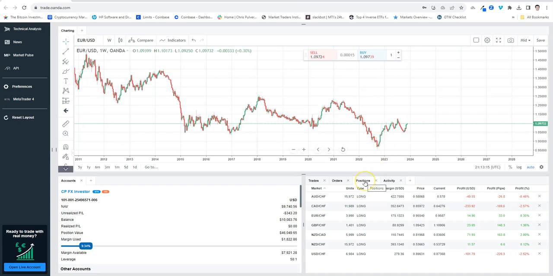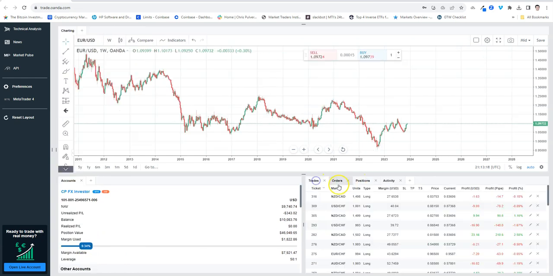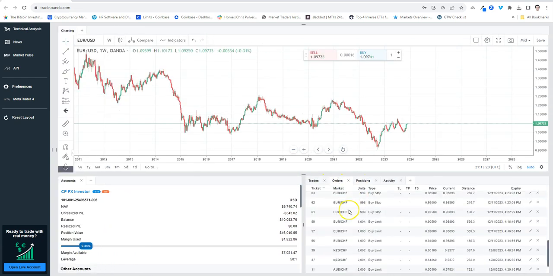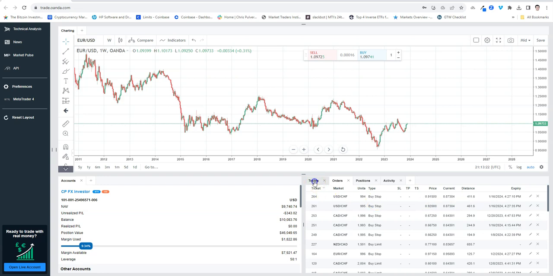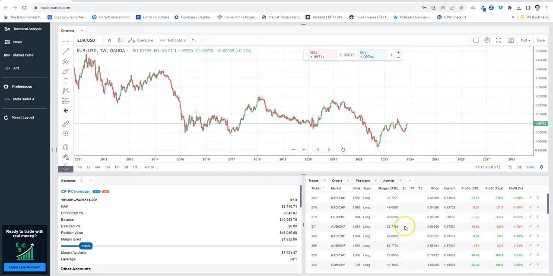But I can also check my break-even levels. When I take a bunch of trades, these are all the orders that I have running. Some of these are pending. These are all the trades that I have active. I have a lot of active trades right now, right?